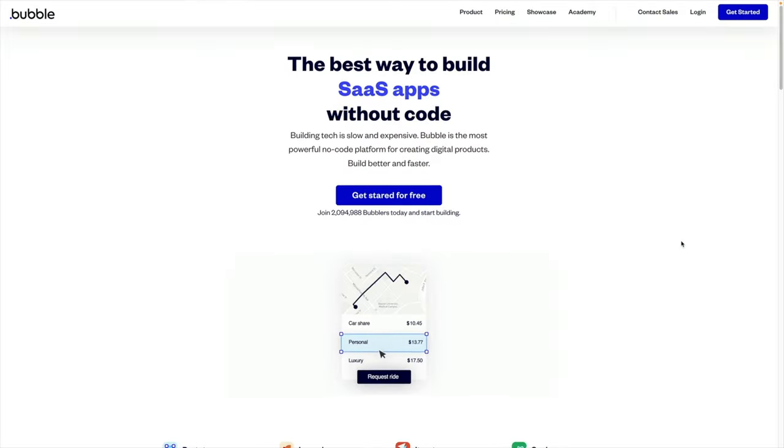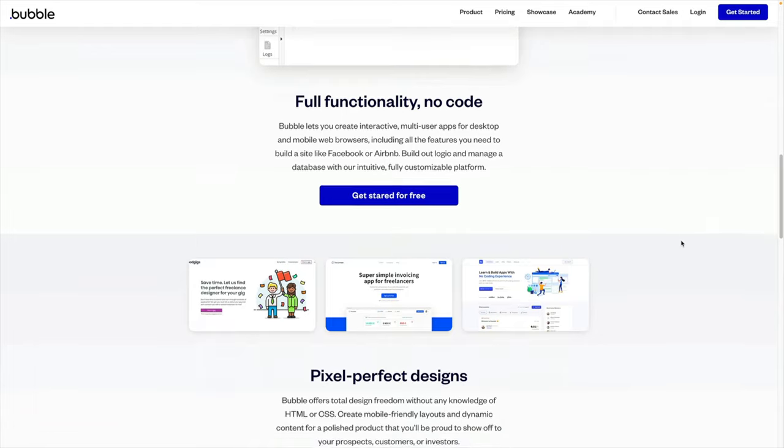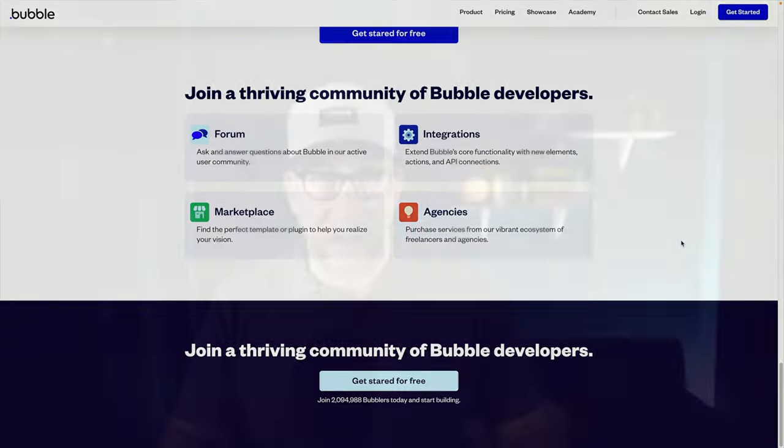As someone who is very passionate about web design, I'm always keeping my eye out for dope websites. And anytime I find one, I put it into a collection that I could use as inspiration for future projects. Bubble.io has been one of those websites in my collection. I really love this website. There's something just so clean about it — the way the white space is utilized, the new and modern typography. It's clean, it's minimal, it's a style that I really like. Now, the only thing is, this is not the actual Bubble.io site.